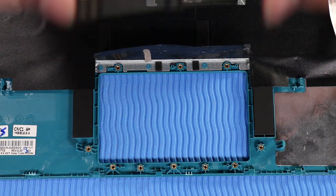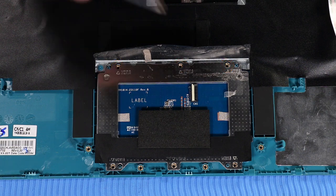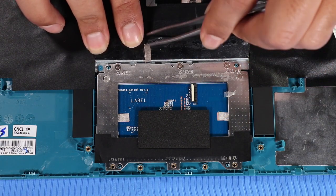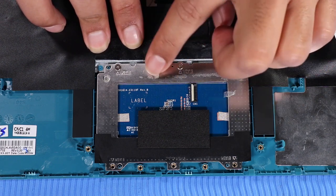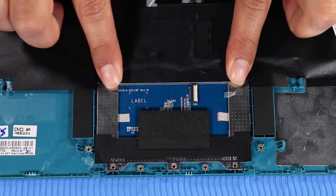Replacement. Place the touchpad onto its alignment pins on the top cover. Replace the 3 P1 Phillips head screws that secure the touchpad to the top cover. Replace the metallic Mylar tape that partially covers the touchpad. Replace the grounding tape that secures the touchpad to the top cover.